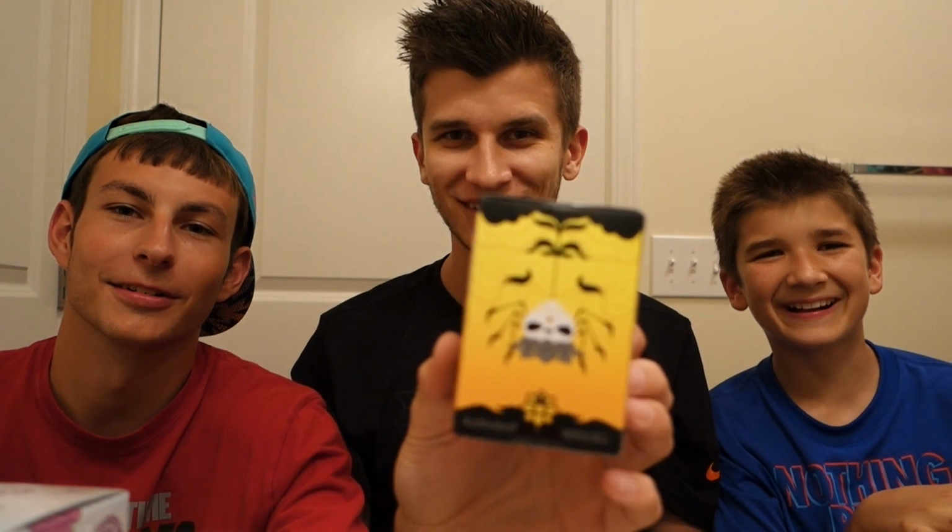Trevor, on the other hand, has a Disney Series 2 plus a... What is this? I don't know. It's got a spider with a skull on it and a big mouth. It's called the Kid Robot Andrew Bell Dunny. We don't even know, there's just a mysterious spider. I got a good bunny Dunny last time, so we'll see what that one is. Noah has a Disney Funko Series 2 and a Walking Dead, because you guys have asked for these a lot, and we really like the quality of the first build.